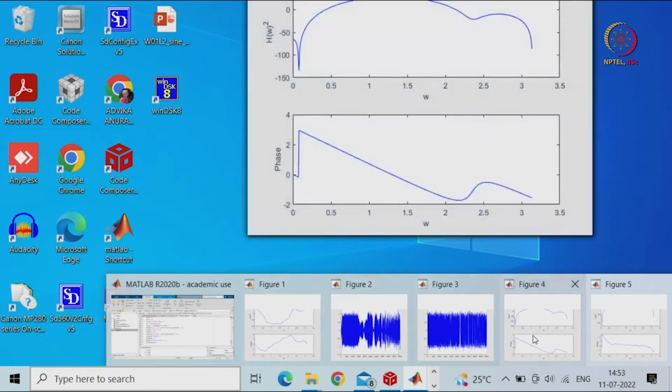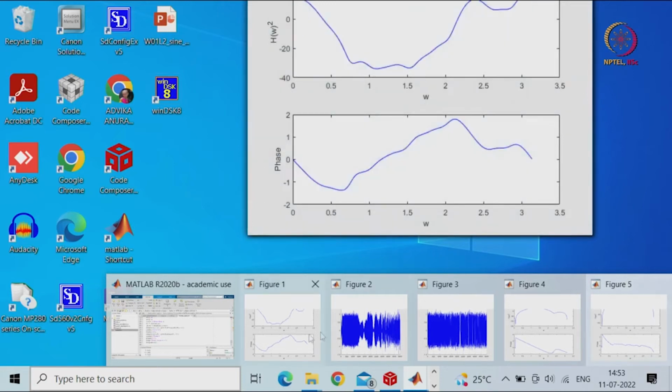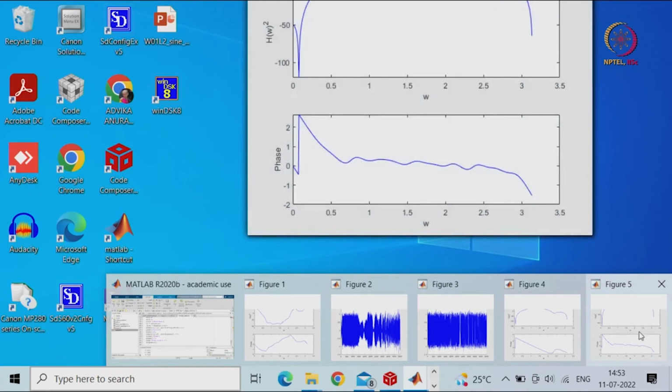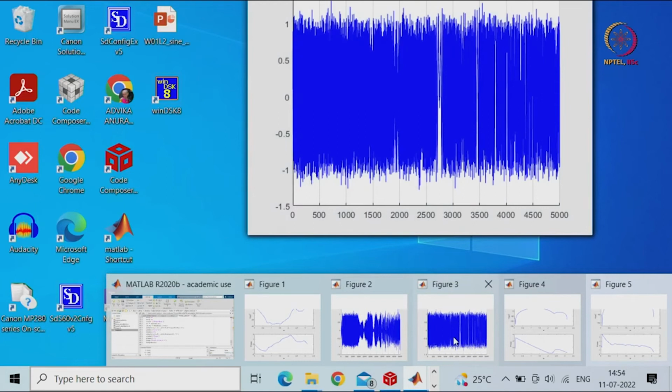You will be seeing that of the original filter we have, and how you can equalize from the inverse system to the output level. And this is the noise which is getting added to your system. This is in the frequency domain, and this is also in the frequency domain, showing how your error signal, that is noise, is going to look.